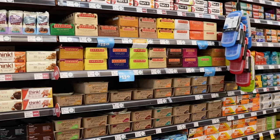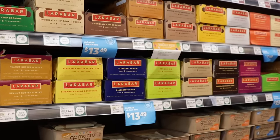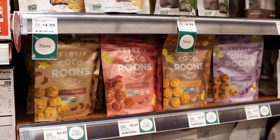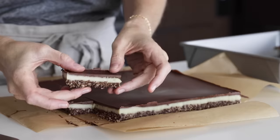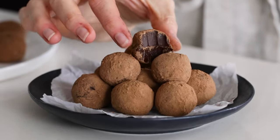One of the biggest budgetary downfalls for people starting to revamp their eating are the packaged healthy treats and snacks — the grain-free cookies and granola, protein bars, those bite-sized macaroons, and dairy-free ice cream. These can be enjoyed in moderation, but remember that you're paying a premium for these products. So instead, make whole, fresh foods your main priority, and when it comes to treats, make your own. Most of my dessert and treat recipes can be made easily and more cheaply from ingredients you'd find in a well-stocked, healthy pantry.